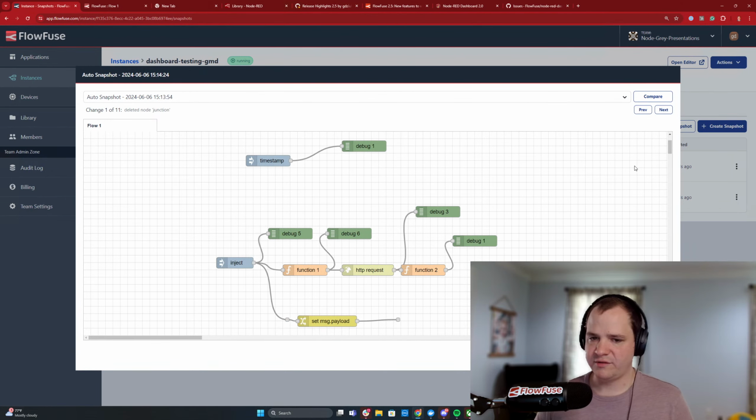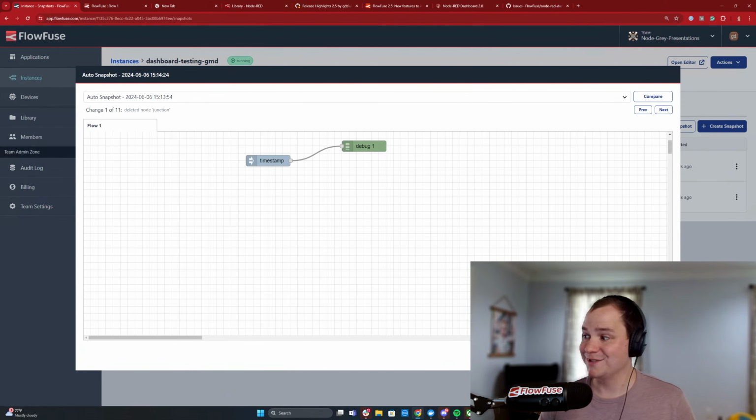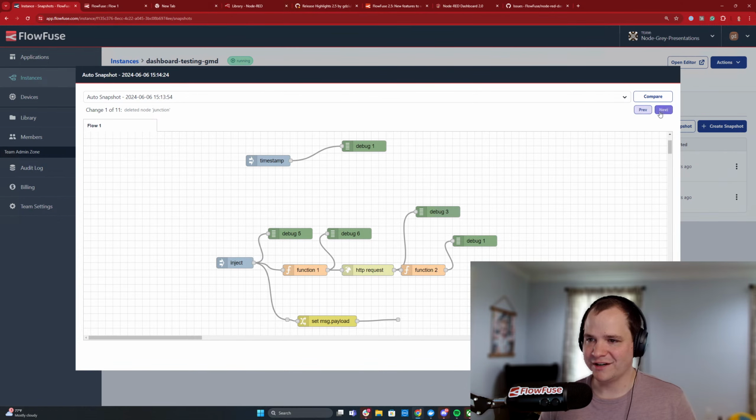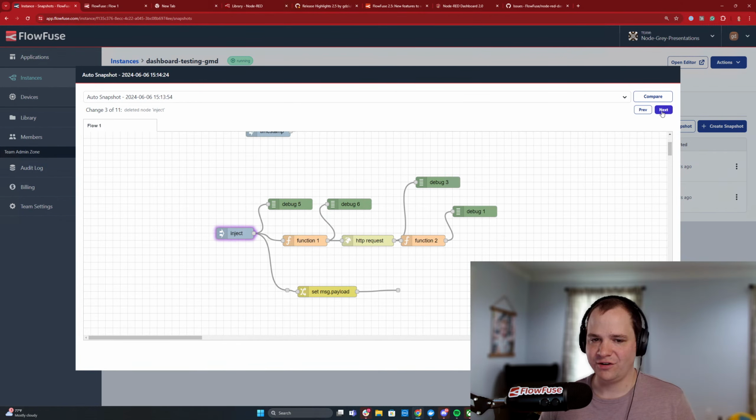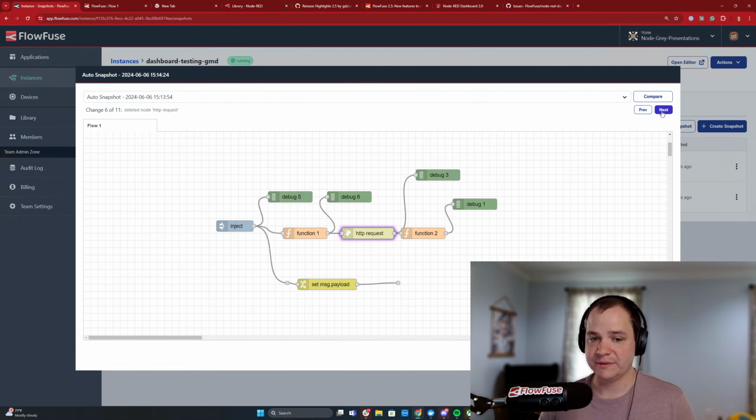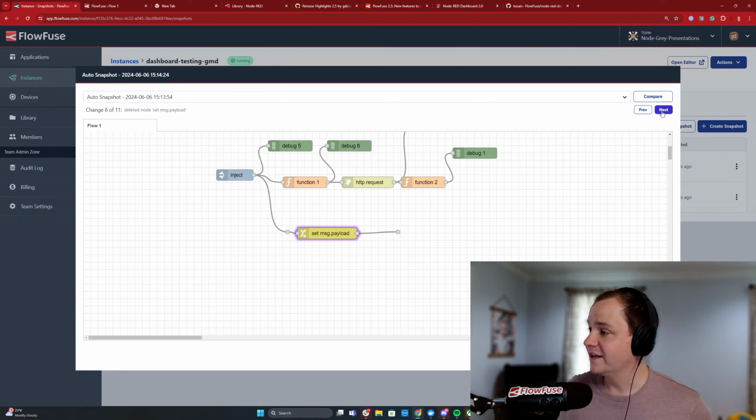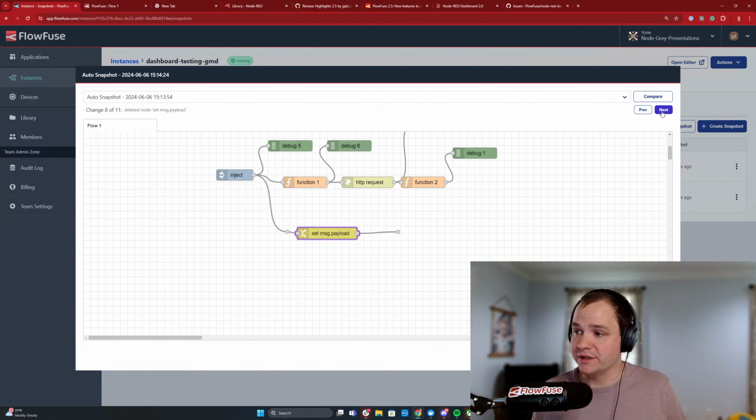So what we now have is, I'm looking at the existing dashboard. And if I slide this, you can see what's not there. From here, I can click next, and it'll highlight all these new items that are built into this particular instance. Really nice to identify what has changed between instances and maybe what has broken. So really cool feature that is available if you haven't seen that just yet.